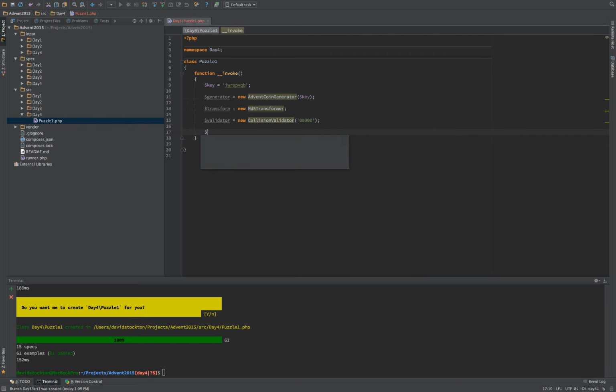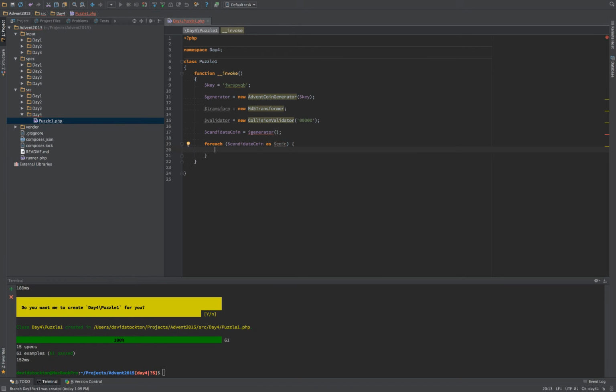So let's do candidate coin equals generator, and we'll say for each candidate coin as, I don't know, what do we call this, coin or something?